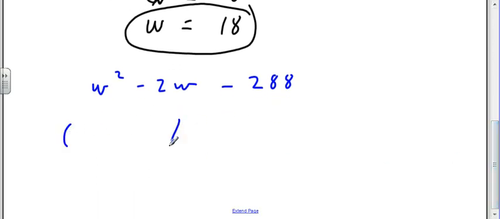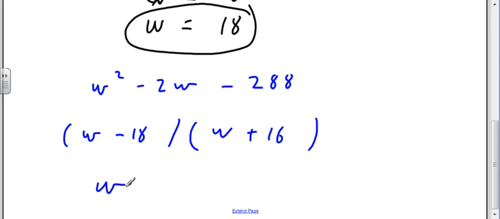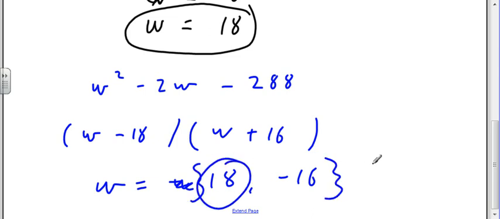And then I could factor that as W minus 18, W plus 16, because I know that's the right answer, right? Otherwise, I couldn't do that. I'd have to use the quadratic formula. And then I'd say, well, W is going to be either 18 or minus 16, and minus 16 doesn't make any sense, so I would keep the 18. Okay, well, anyway, the bottom line is I'd use my calculator on that problem.